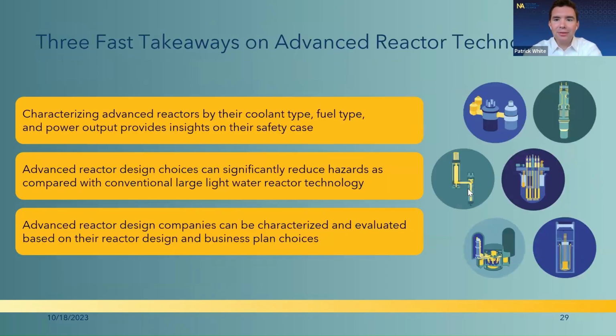And so that really brings us back to this high level of takeaways. Really talking about how a deep dive on advanced reactor technologies can provide really important insights on what the goal of the technology is, what the potential use cases are, and what the safety case might be for regulation and technology development moving forward. A lot of these things just become the starting point for talking with different companies and saying, okay, what specific things are they looking at, and how does that ultimately affect what the applications of this reactor technology might be? We can talk a lot about things like siting, about economics, about costs and deployment, but those might all be things for the Advanced Reactor 301 or the next conversation we have.